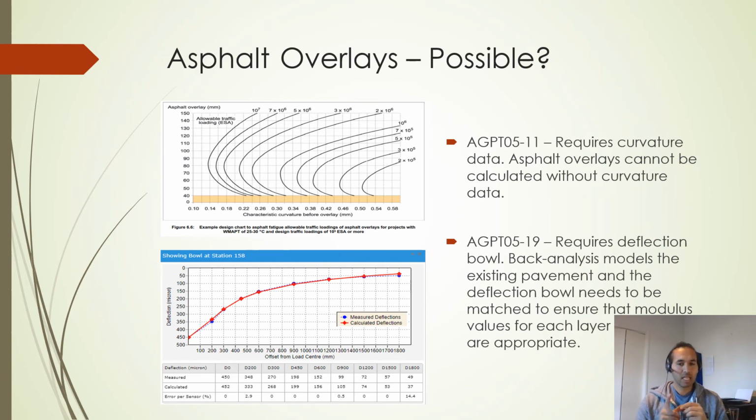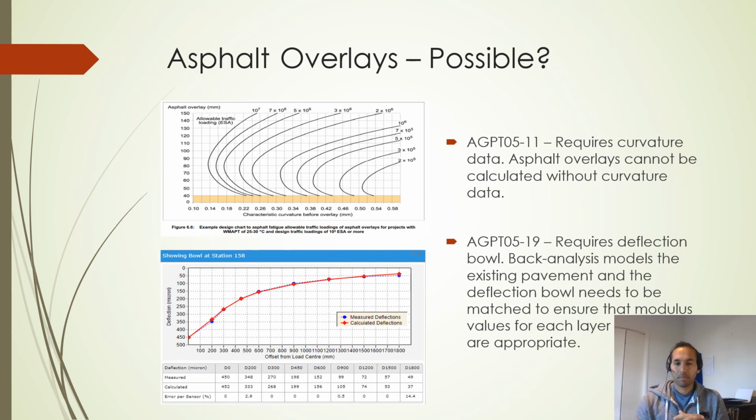I should, however, say that the 2011 version is now outdated. The 2019 version actually does not recommend using the charts anymore. It talks about back analysis and matching deflection bowls. So I've given an example of a deflection bowl, another project that I've recently done using the Rubicon software package, where the deflection bowl works out what the back analyzed modulus of a pavement would be at each individual layer, and you're trying to match deflections. So you've got your calculated deflections for the modulus that the software is working out versus the recorded deflections from the FWD testing, and you're trying to match the bowl, the red line to the blue line, reduce the error rate, and then you've got a very good idea of what the modulus might be.